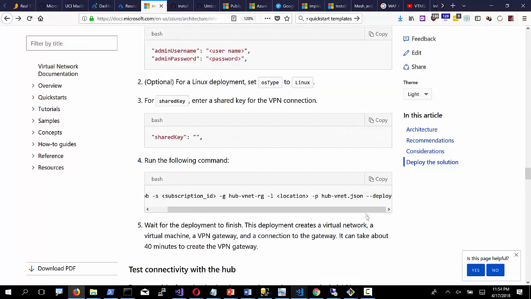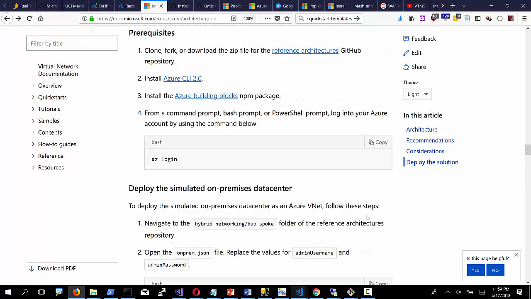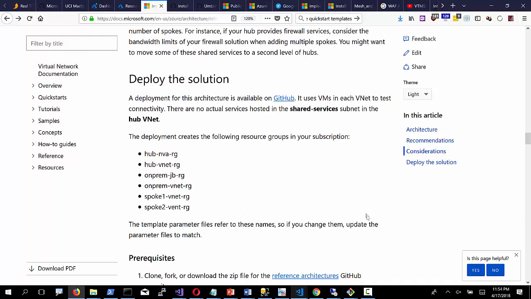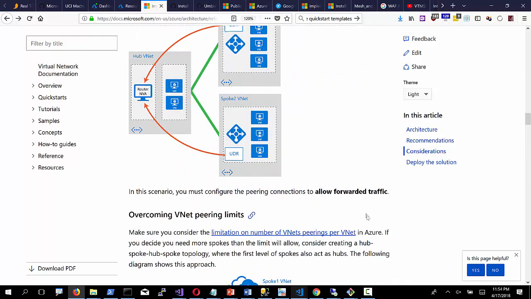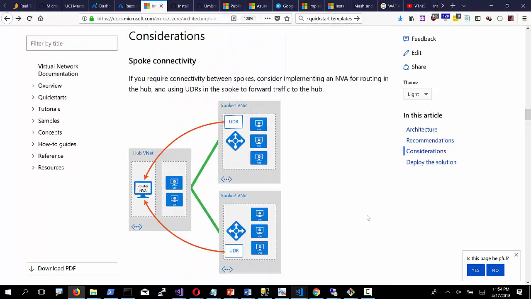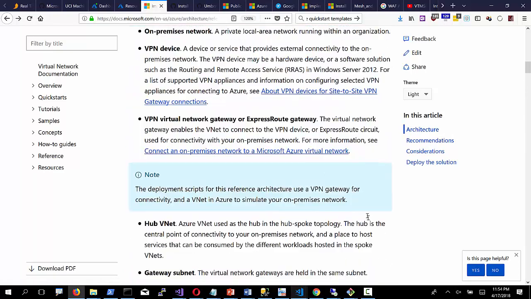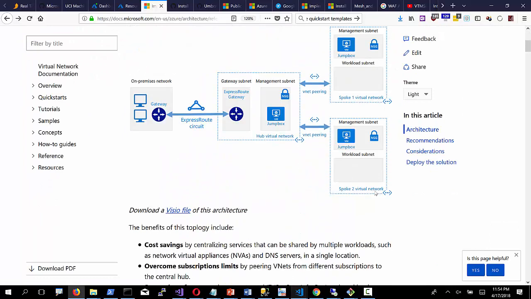Now we're going to do some quick testing, and also want to be 100% clear on at what point we are in this overall design. Now back to our original diagram.